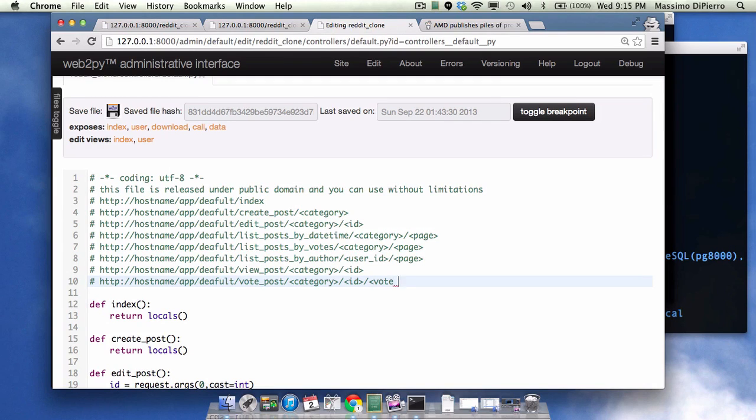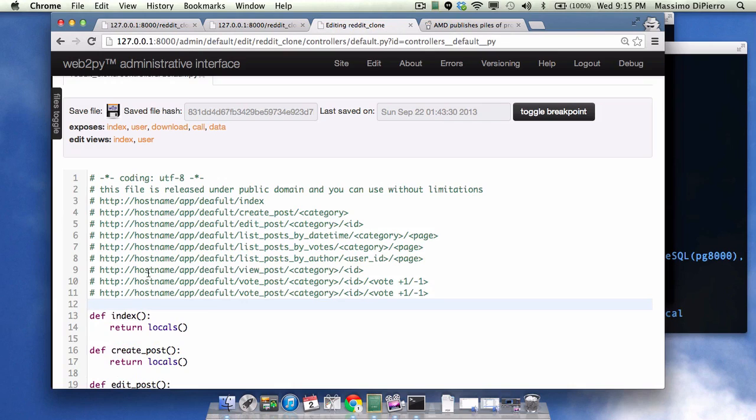So this could be something like +1, -1, or something like this, up or down. We'll figure it out. And similarly, if we vote for a comment, we're going to need something similar. Now there are some cases there is some redundant information here. Like if I create a post, it must be clear which category. If I edit it, actually which category is not really relevant.